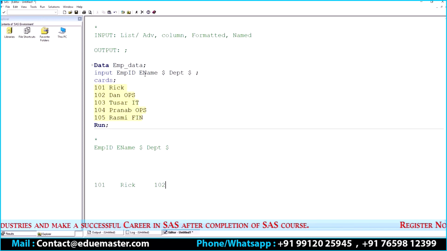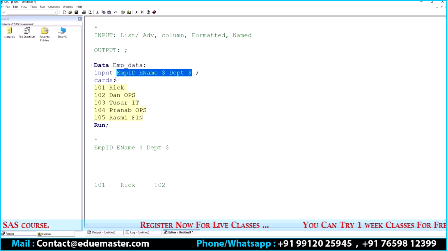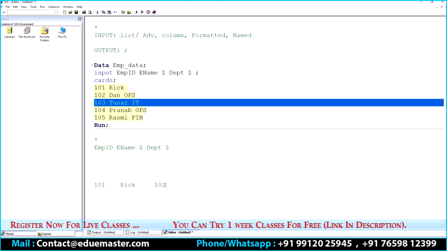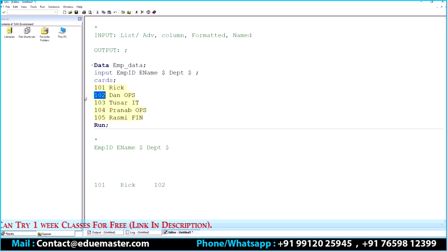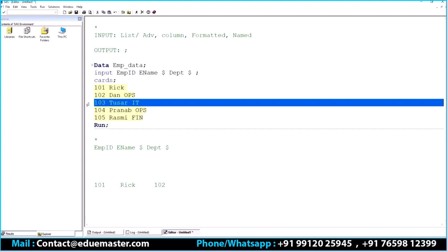Now again it will start reading the input statement from the beginning, which means it will go to the new line. When it was reading the first time, at what value did it stop? At 102, right? Which is at this line, SAS has stopped. So when it starts reading the input statement again, automatically it will go to the next line.